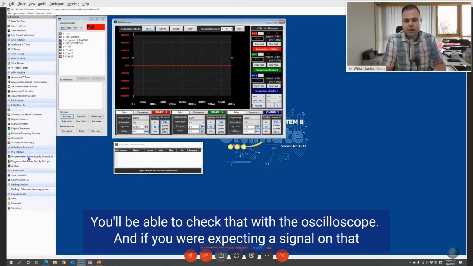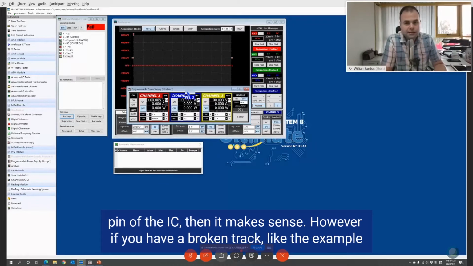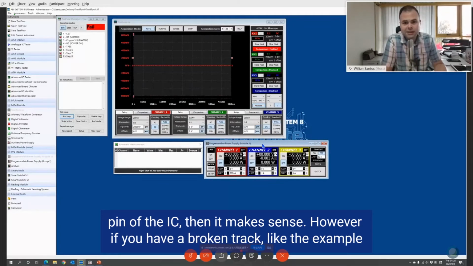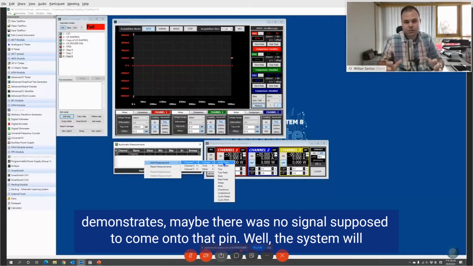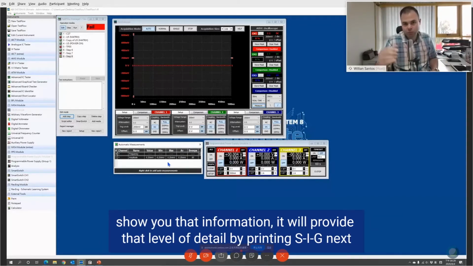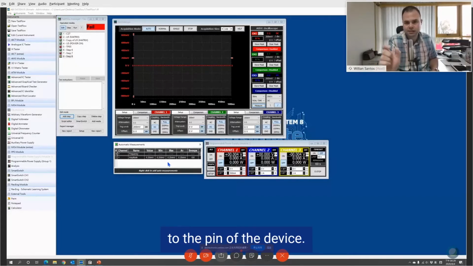And if you were expecting a signal on the IC, then it makes sense. However, if you do have a broken track, like your example demonstrates, maybe there was no signal supposed to come onto that particular pin. Well, the system will show you that information, providing that level of detail by printing SIG next to the pin on the device.